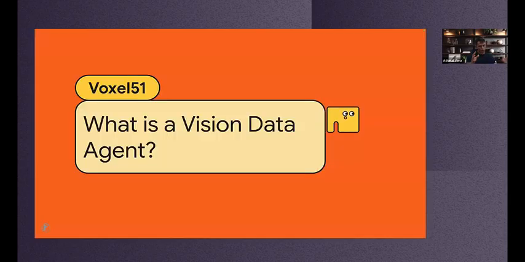But now that we understand that we have these models and this platform that is 51, and that we would like to do it with a data-centric approach, where we put the data as the center of everything and we create all of these models around that, I would like to talk to you about the most important thing right now, that is vision data agents. And what is a vision data agent? Let me just show you in a video.